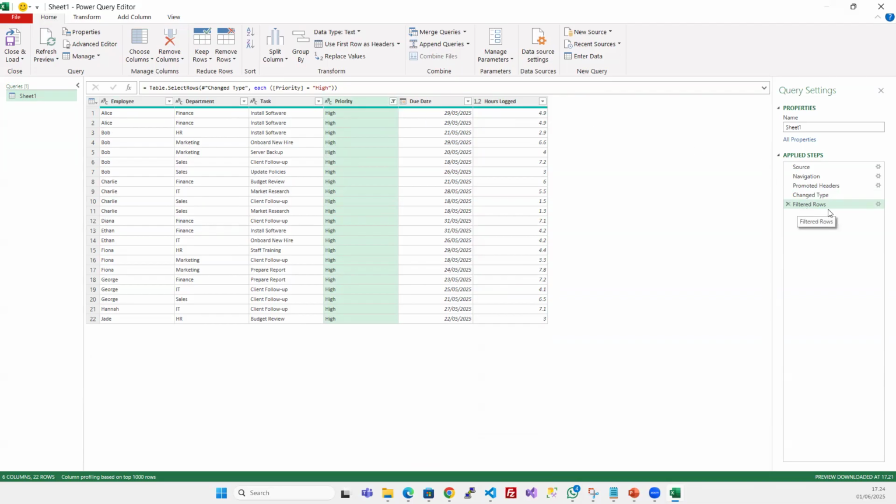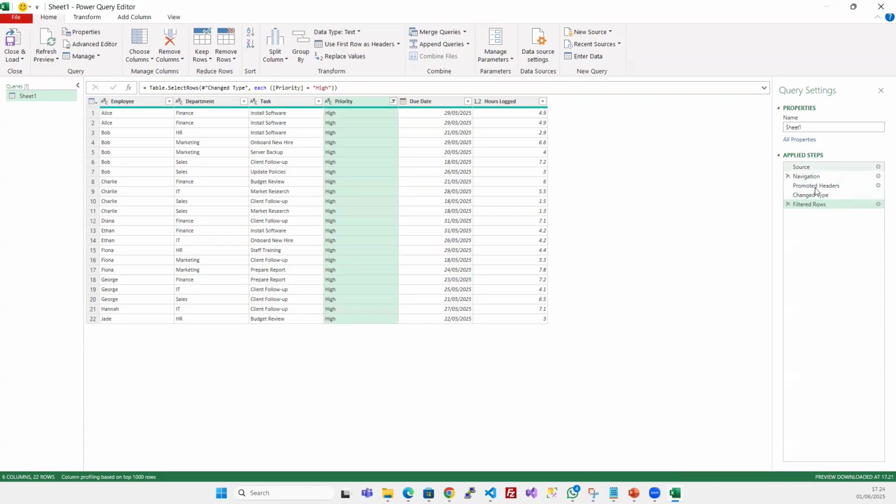And you can see on the right-hand side that there are a few applied steps that have been automatically updated. First was to connect to the source, then it did some navigation, and then it promoted headers. But the one I did just now was to apply a filter, right?